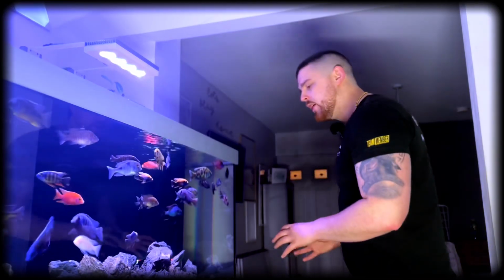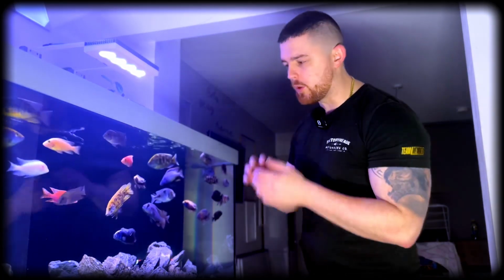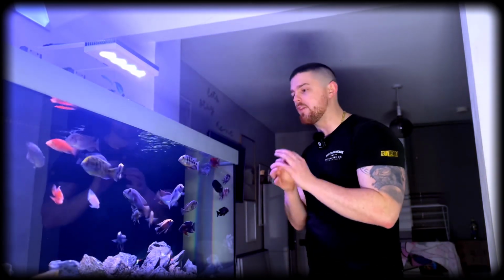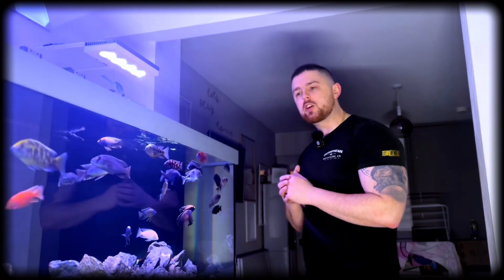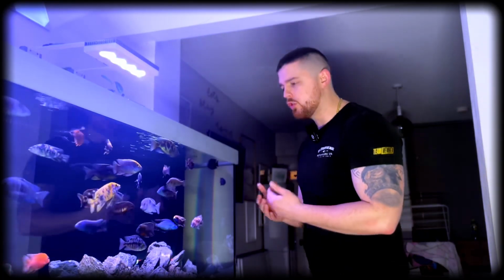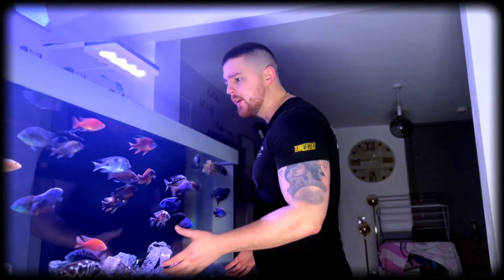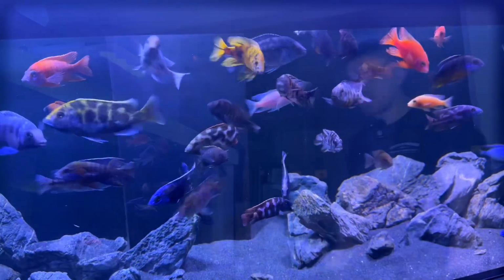So that's why it's important that you change this stuff out, because of the pores. When those pores get full, that's when things can start leaching back out into the aquarium. So as long as you maintain it and you change it every 3 months or so, you should be fine. You should have a good ride with it and you should see some really good impact on your aquarium, especially with the water clarity.